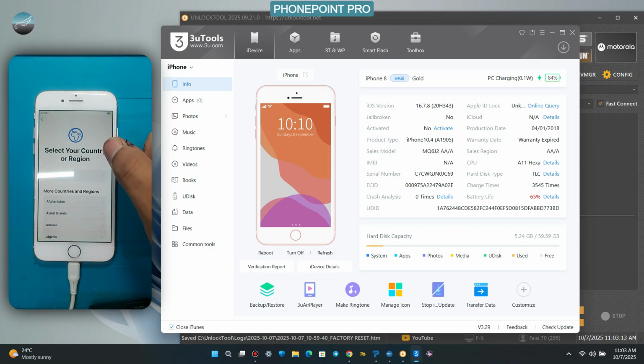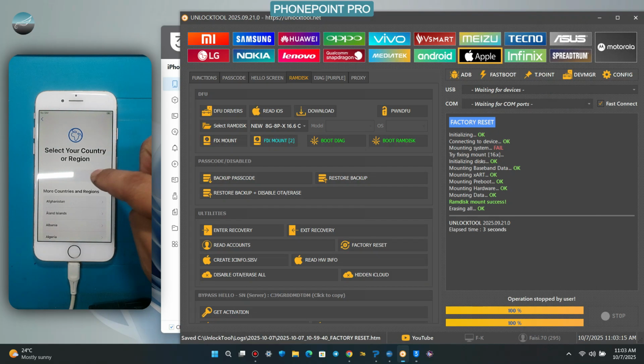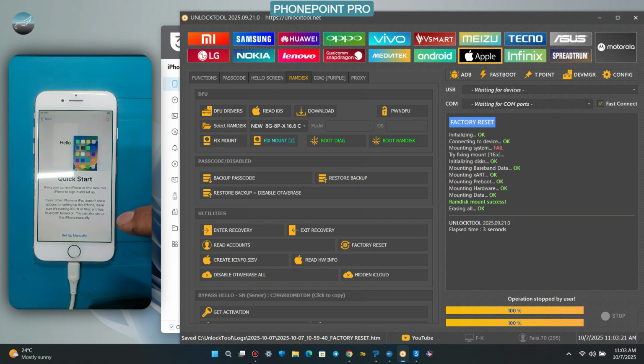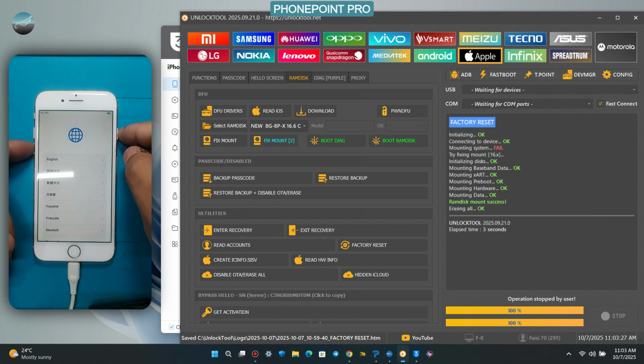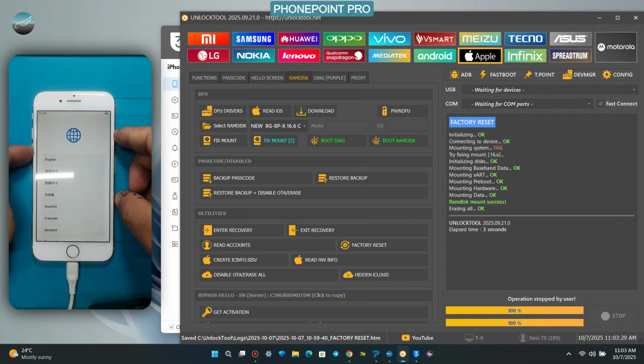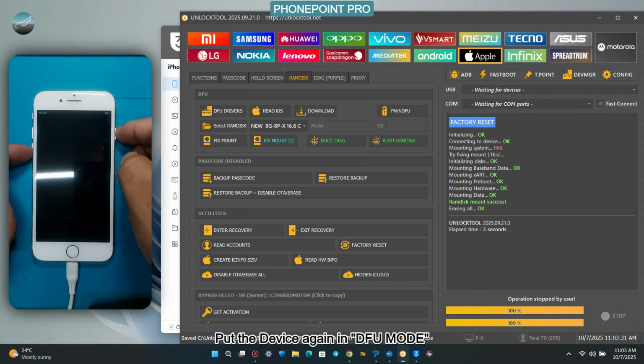Let me show you. Here you can see there's no option for next. Now go back and switch off the phone and put it into the DFU mode again.